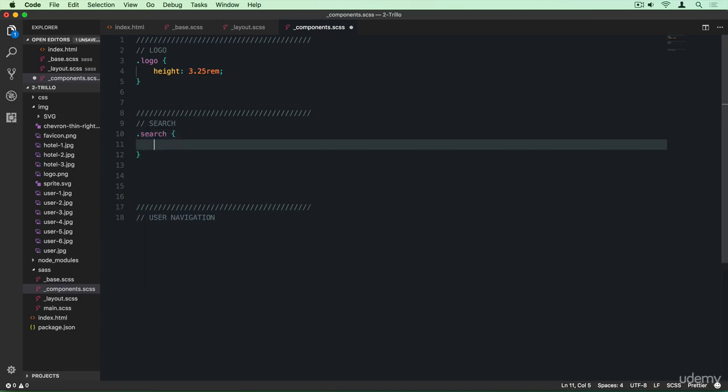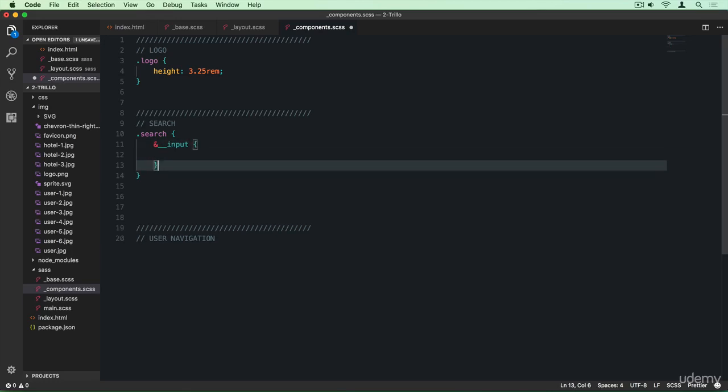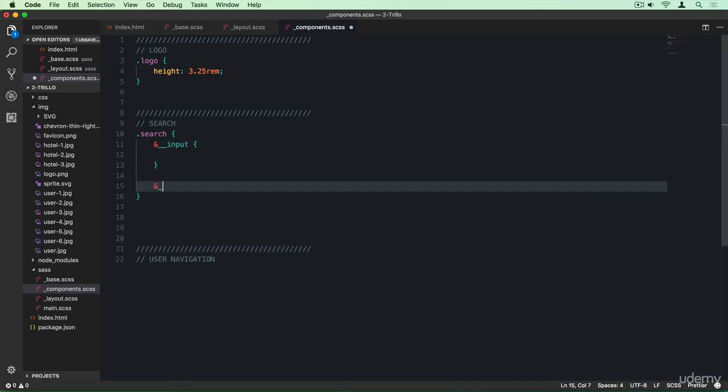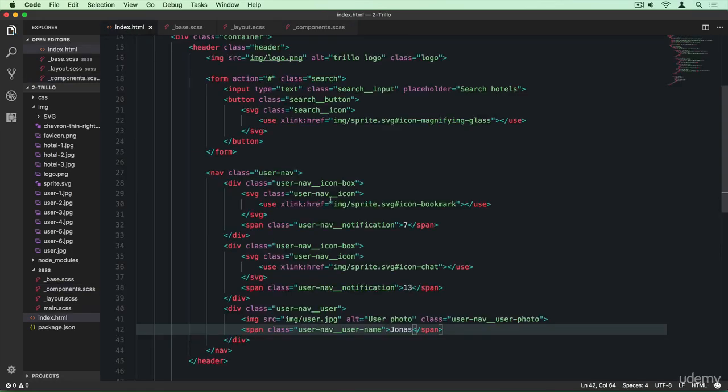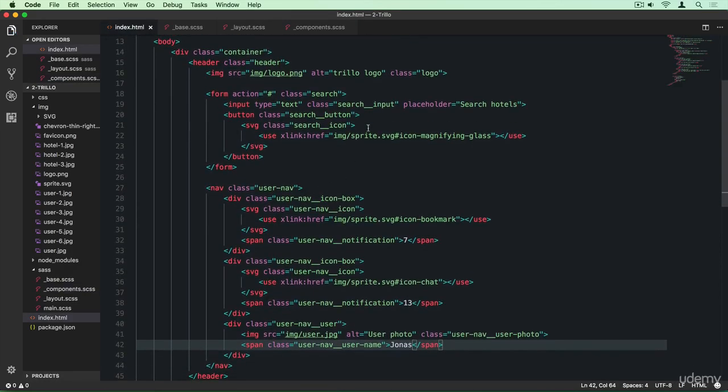So search, and in here we have the input. And of course it's 2 underscores. And the button, of course. Let's see if we have something else here. So we have input, button. Oh, and here is icon as well.